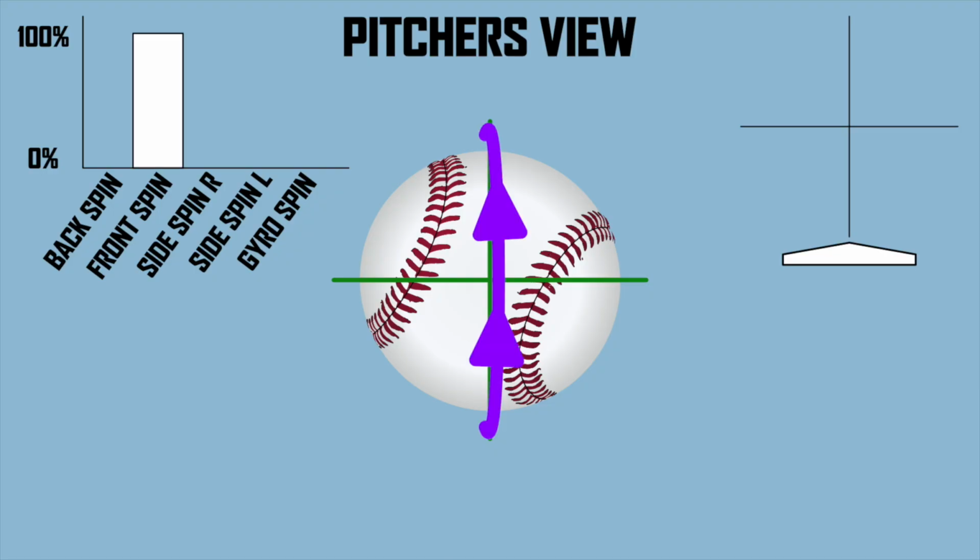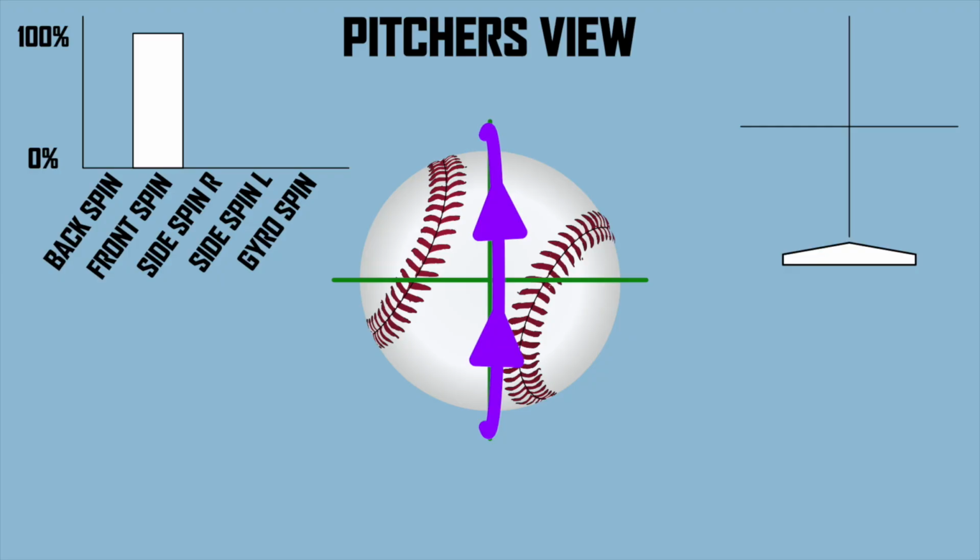Well, this would mean the back of the ball is spinning up and the front of the ball is spinning down. Now when you're talking about anything but gyro spin, it's important to understand that it's really the direction the front of the ball is spinning. So we would all know this pitch as a dead 12-6 curveball. The front of the ball is spinning from the top 12 to the bottom 6, and you can see this is going to produce movement straight down, nothing to the right and nothing to the left, straight down. And you can see that in the top right corner here.